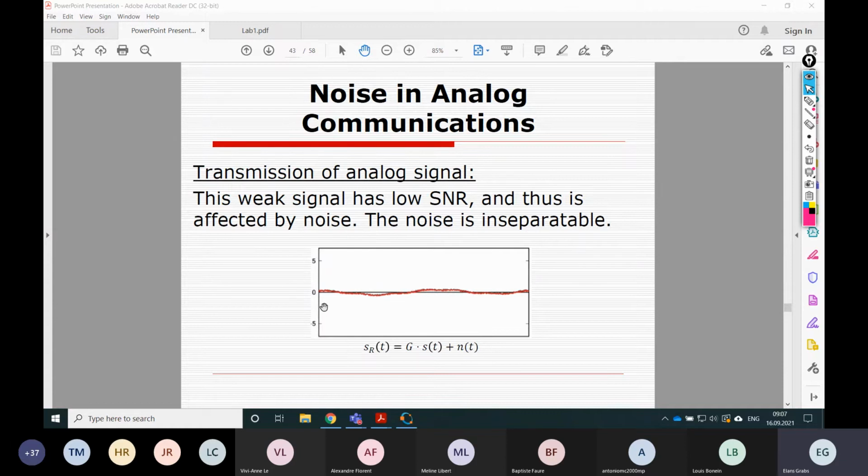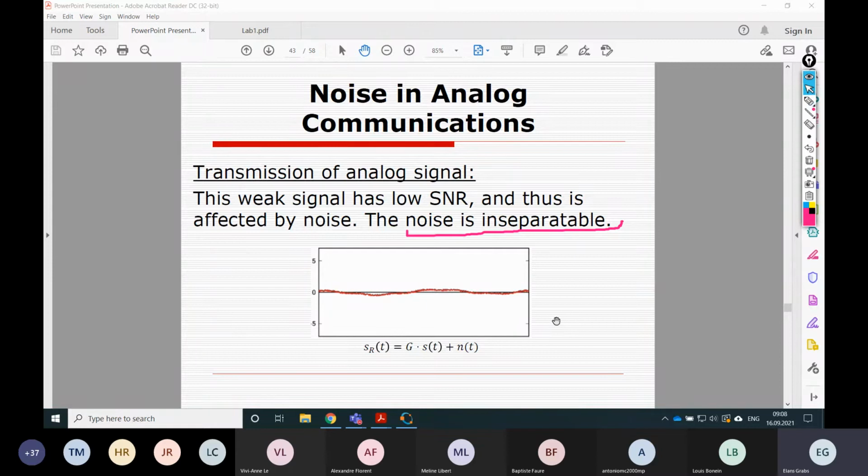Noise is a very weak thing. It doesn't change the signal much. For example, in this particular case, we have sent this signal not too far away and noise just added up here. Now you need to understand that from this moment on, noise cannot be separated from this signal. Once the signal is received, you can only see this picture, and there is no way you can see noise separately and signal separately.